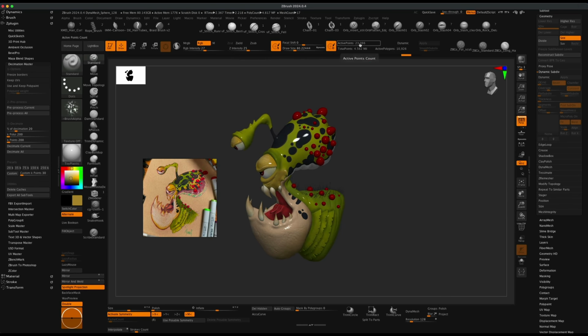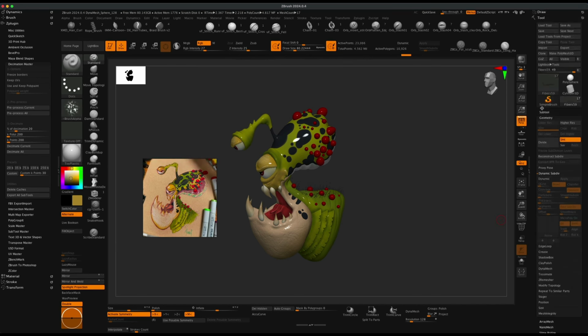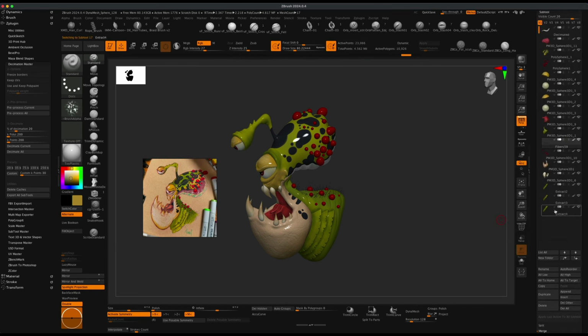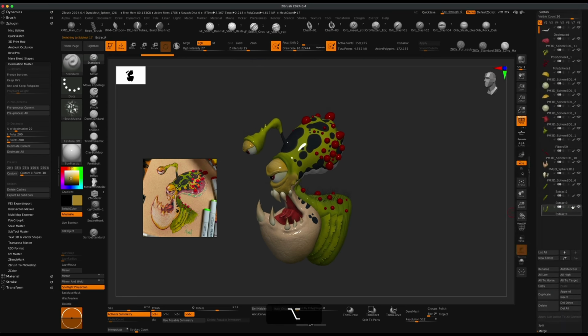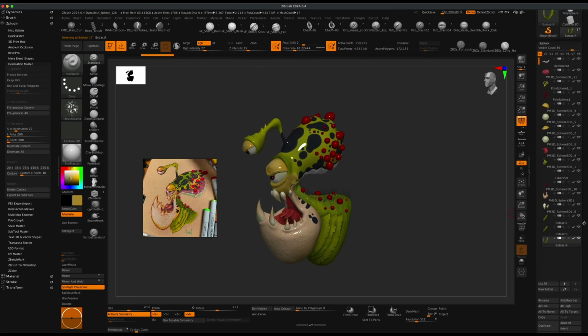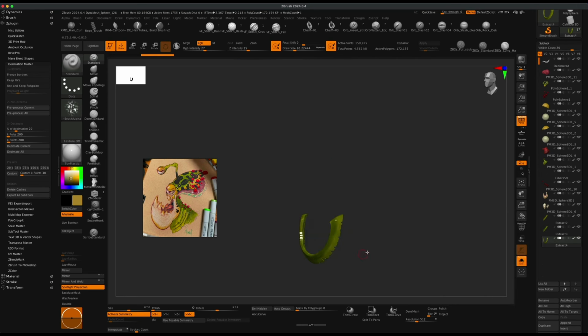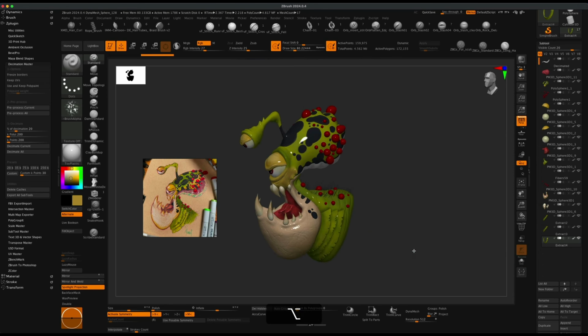My fiber mesh is only 23,000, so I'm not even going to decimate that. It's low enough. But let's just go through these real quick, right? So I'll just go from the bottom, and let's just see. So this guy right here is 159,000 points. If I solo that, you can see that I'm talking about this guy here. And I don't need it to be that large.